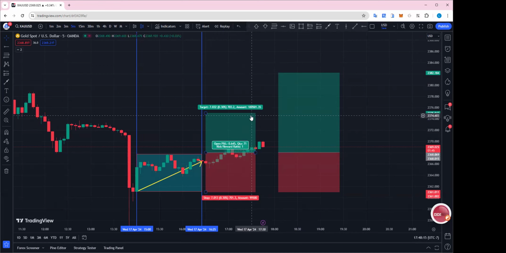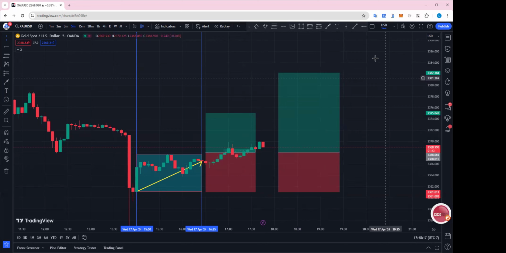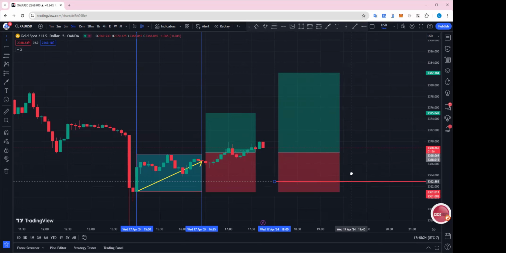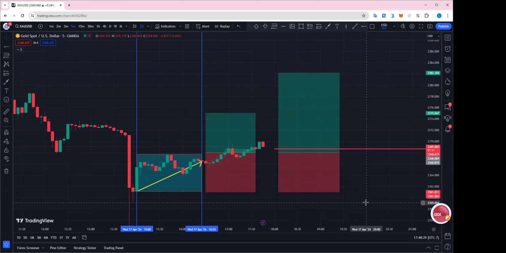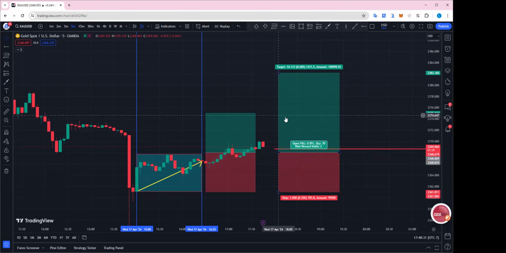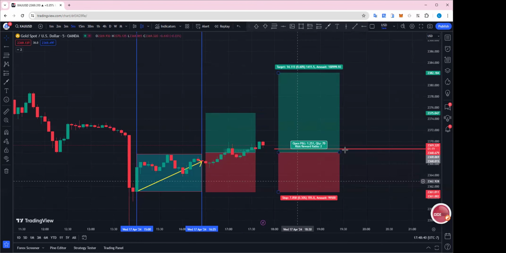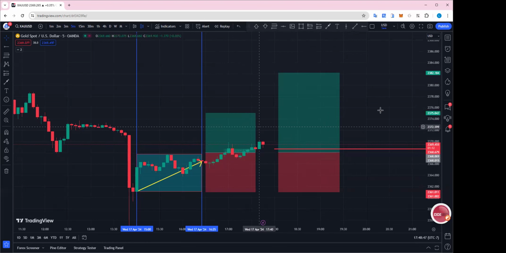And when that happens, let's say this is the stop loss, you need to manually move your stop loss to a little bit above your entry point, right there. That way, if the price comes back and makes a retracement, it will stop you out, but in profit. You already collected take profit 1, and this trade is active, but if it does a retracement, you already collected take profit 1.